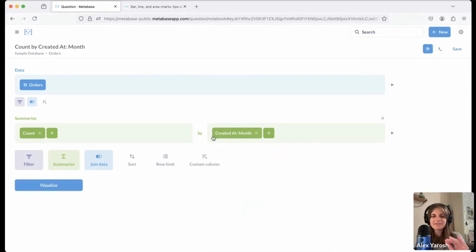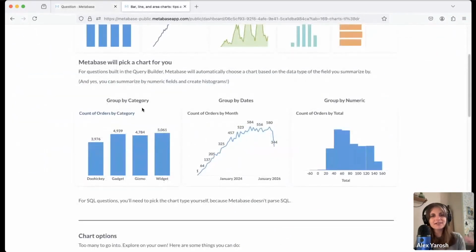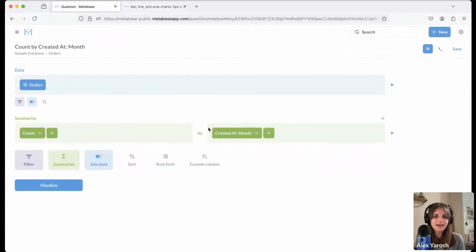So the way the summaries work in Metabase and how easily they produce a chart is really what converted me to a graphical Query Builder user. So you can build these bar charts summarized by category, summarized by dates, build line charts. You can also build line charts that are summarized by category, or bar charts that are summarized by date. No one can stop you. We'll talk about why you should or should not do that in a little while. But for now, let's just say we have a chart built.